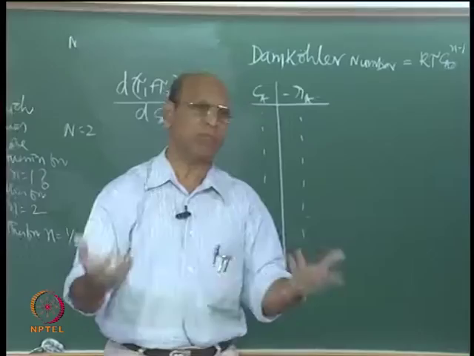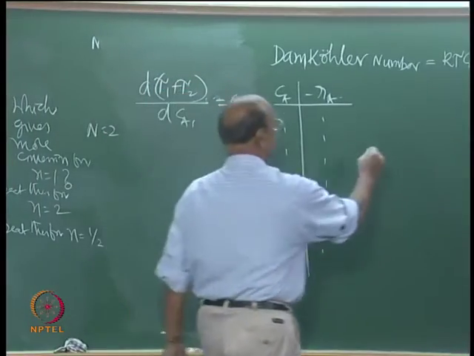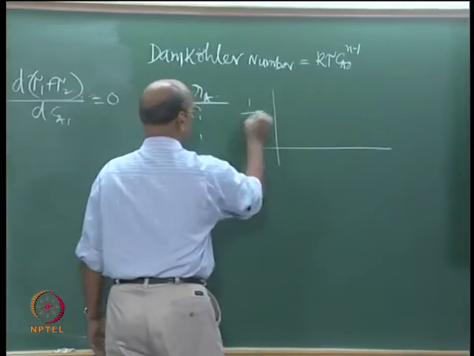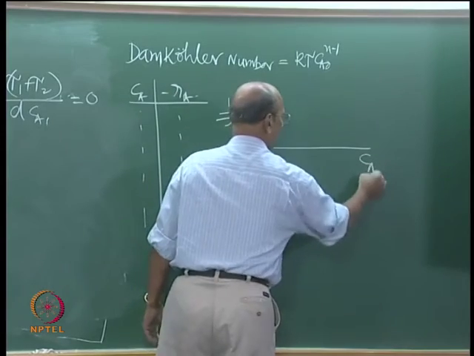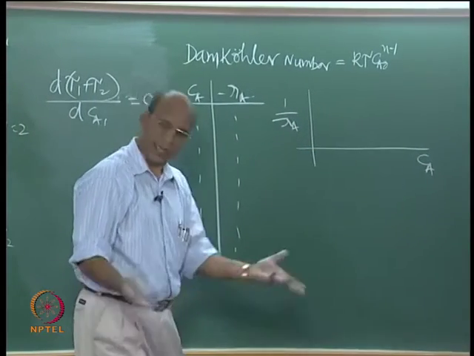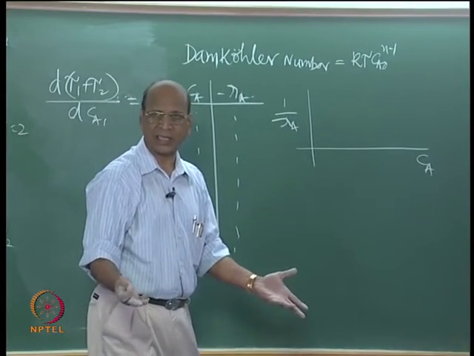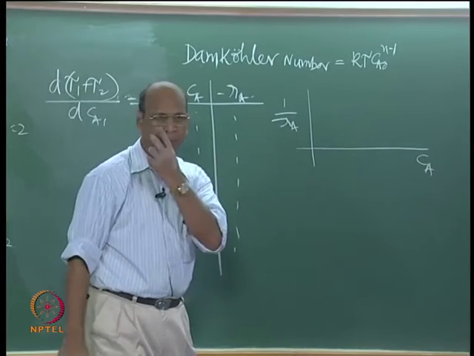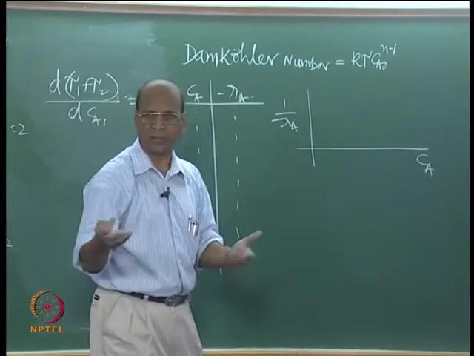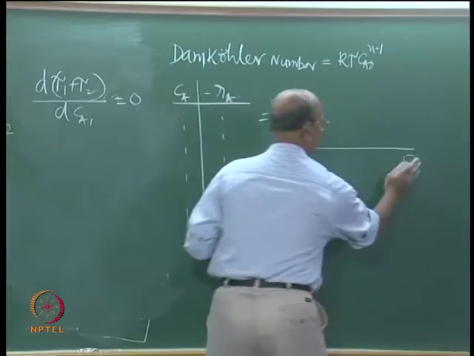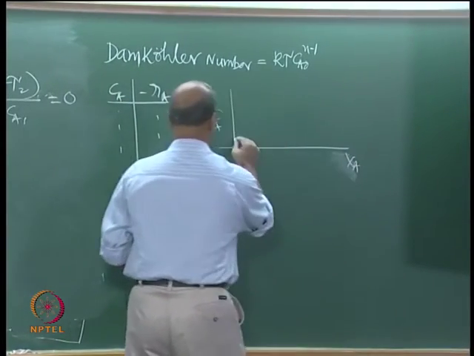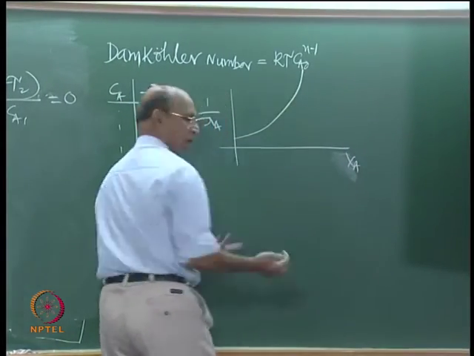Again, you know how many times we have done that. The simplest thing is 1 by minus Ra versus Ca, or Xa. Xa is easy for us because our equations are in terms of Xa, and this is again a special case, where it is a constant density system. So, if I plot Xa, then it goes like this.